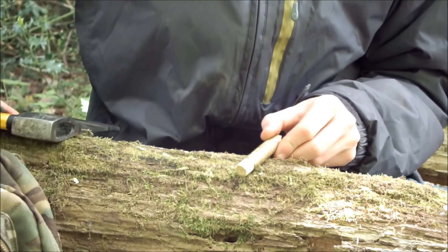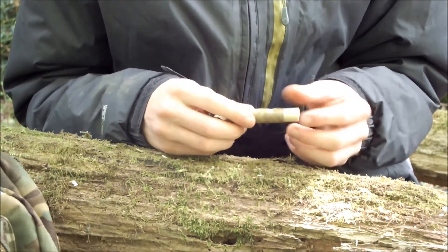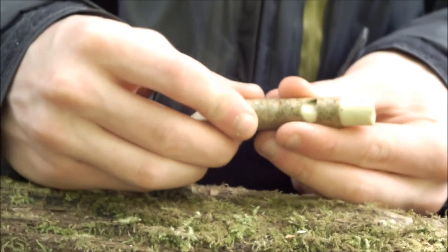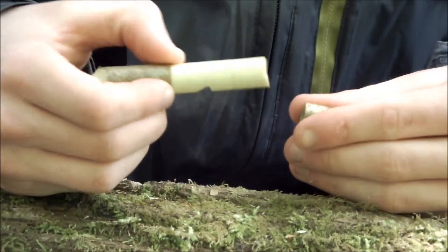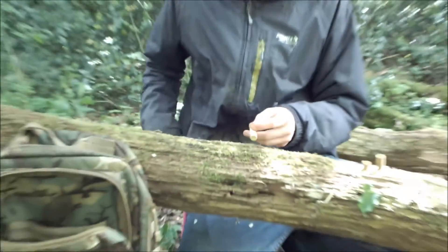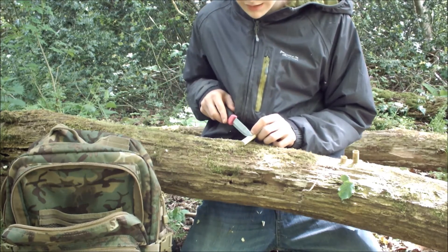It didn't pop and it didn't fully separate, but after bruising the skin for quite a while I gave it a twist and it comes out. Again, this piece cannot have a split down it — put that piece to the side as well. Now bring the knife back out. This notch here was only made so the skin would have that cut in it.